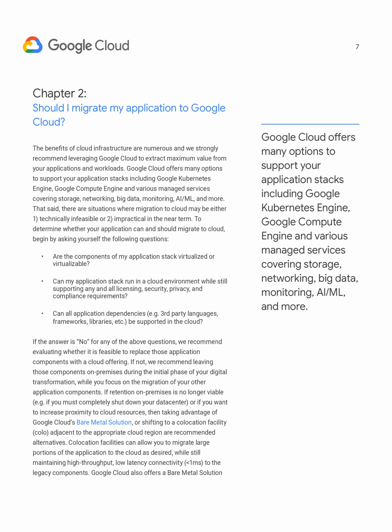The benefits of cloud infrastructure are numerous, and we strongly recommend leveraging Google Cloud to extract maximum value from your applications and workloads. Google Cloud offers many options to support your application stacks, including Google Kubernetes Engine, Google Compute Engine, and various managed services covering storage, networking, big data, monitoring, AI/ML, and more. That said, there are situations where migration to cloud may be either 1, technically infeasible, or 2, impractical in the near term.